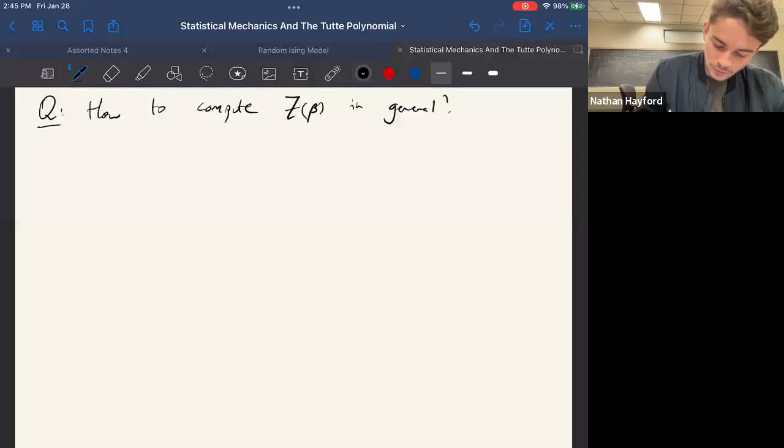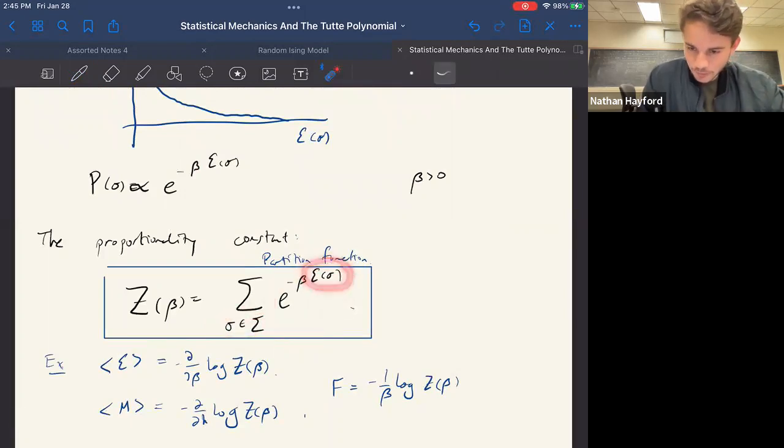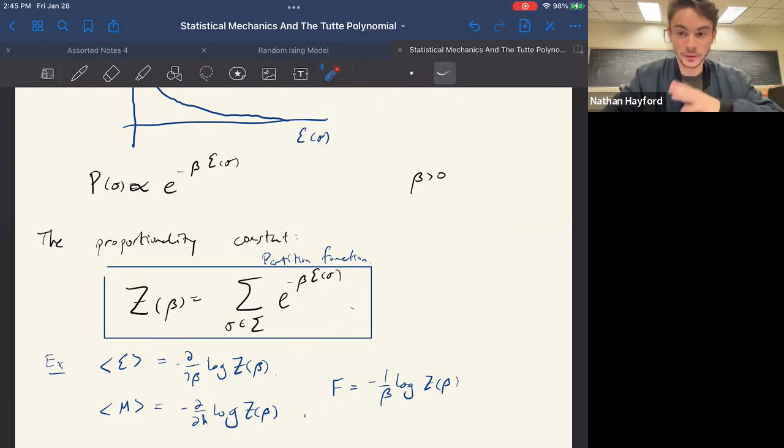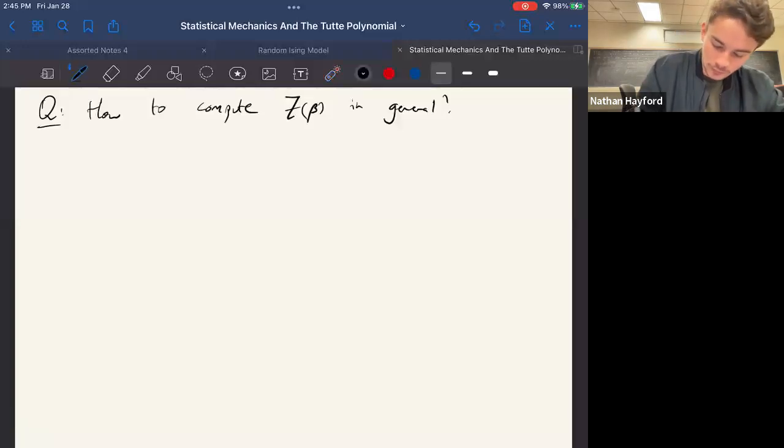The short answer is to sum over all configurations of the magnet, the energies, which is very computationally intensive because there are order E terms here, the number of edges, and there are order 2 to the number of vertices here. So that's a lot of computations that need to be done. Computationally speaking, it's not very fast to compute the partition function in this way. But we can realize a connection to an important object, the polynomial, which makes computation of this partition function a lot easier.